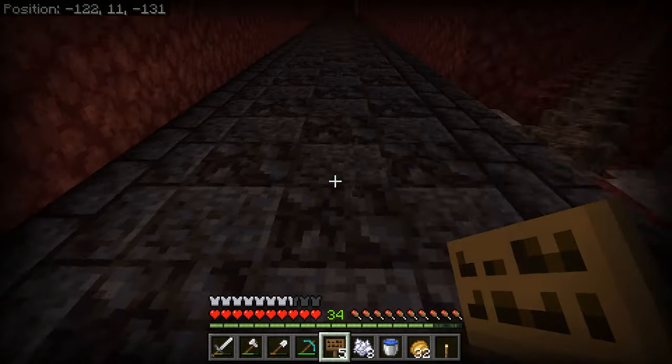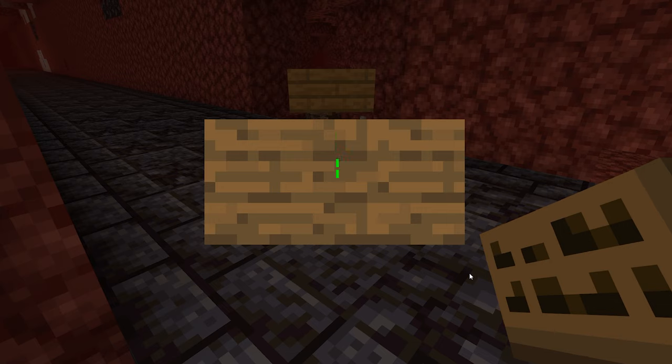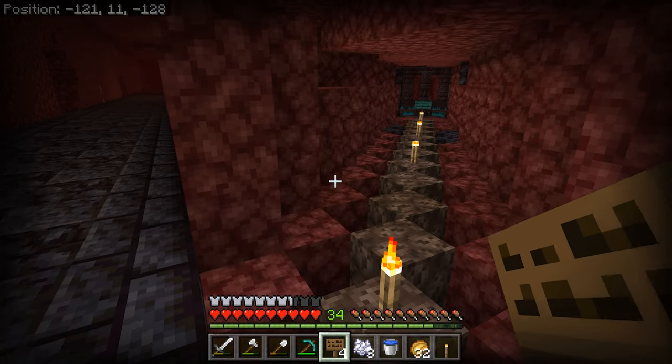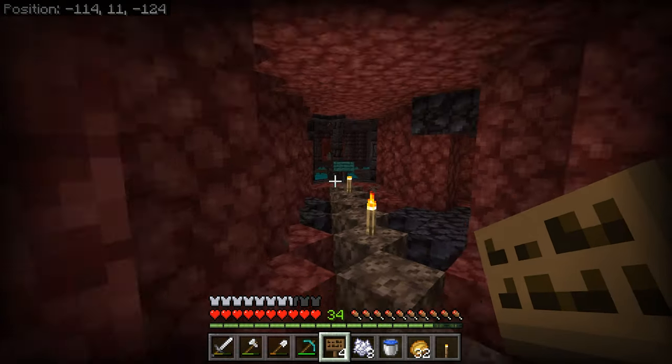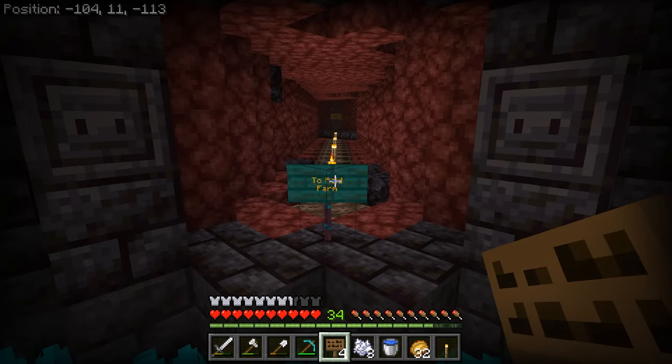right here. And we'll just put a sign that says Tinker 77 that direction. So, like that. In case they need to find me. And one more. I guess I could put two more. One right here. And you know what? Let's put it right in front.